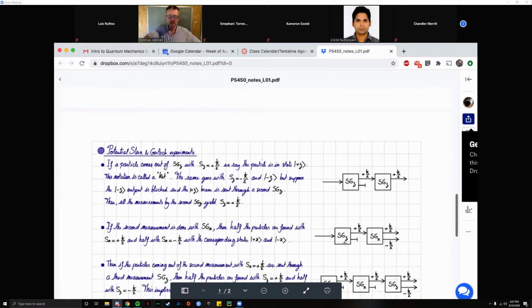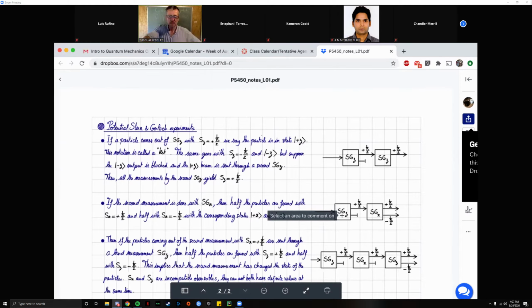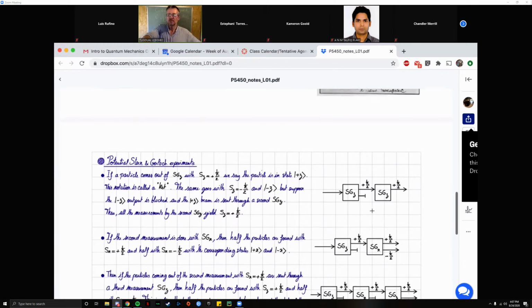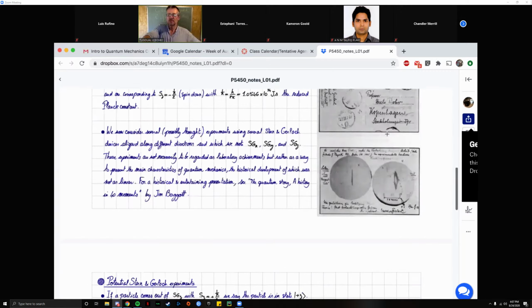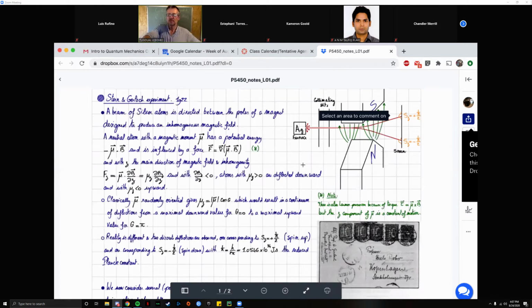Then, you make a second experiment, in which the first part is the same. You have a Stern-Gerlach experiment whose axis is pointing along the Z direction. And then you set up another Stern and Gerlach device. This time the magnetic field is pointing along the x-axis. So for example, here, this could be the first Stern and Gerlach apparatus. And we would block maybe this beam, and we would send the other to a Stern and Gerlach apparatus with the magnetic field pointing into the page, for example.